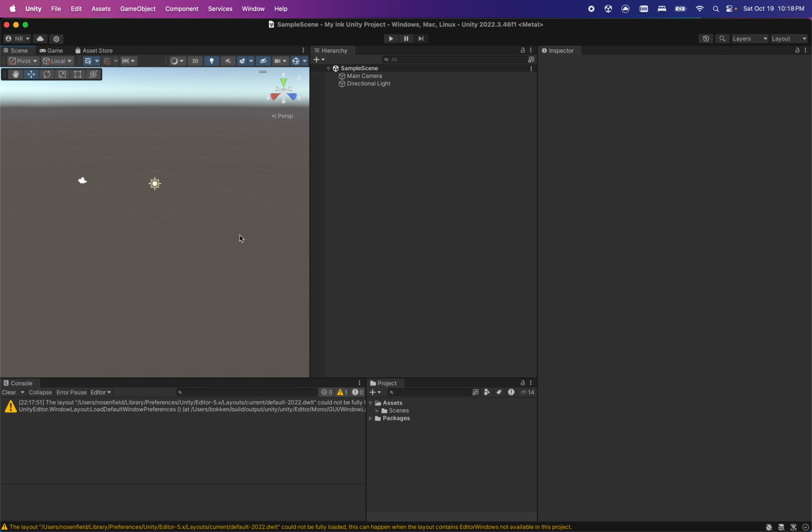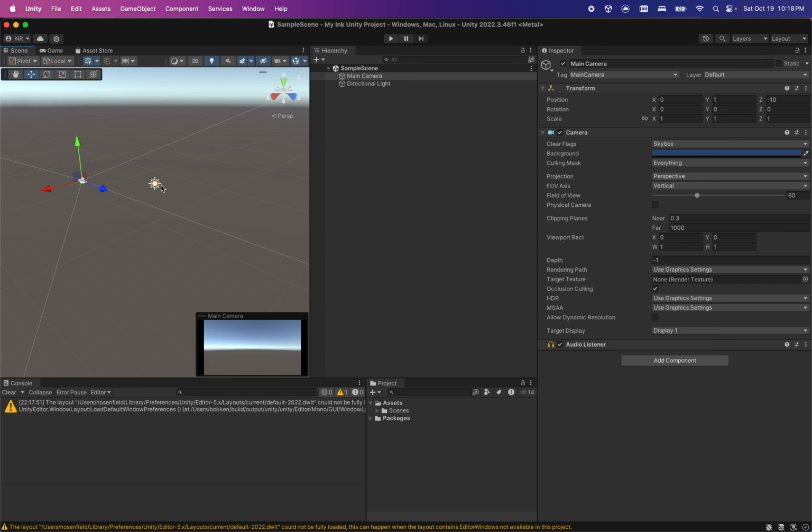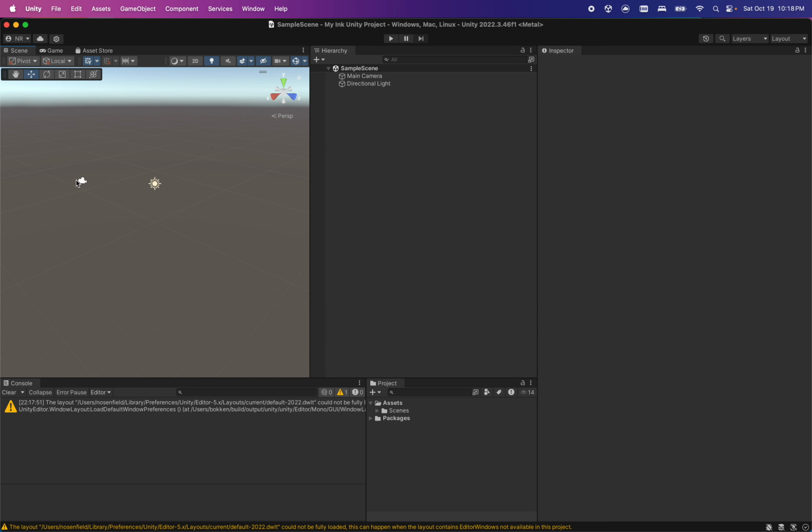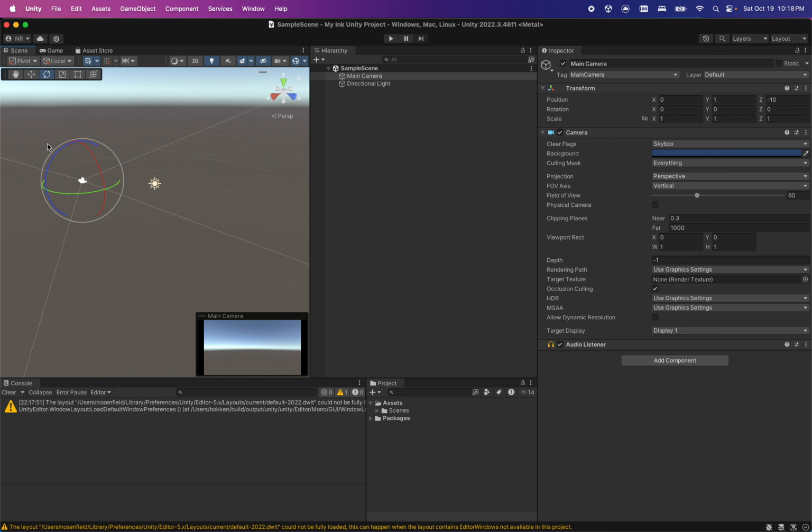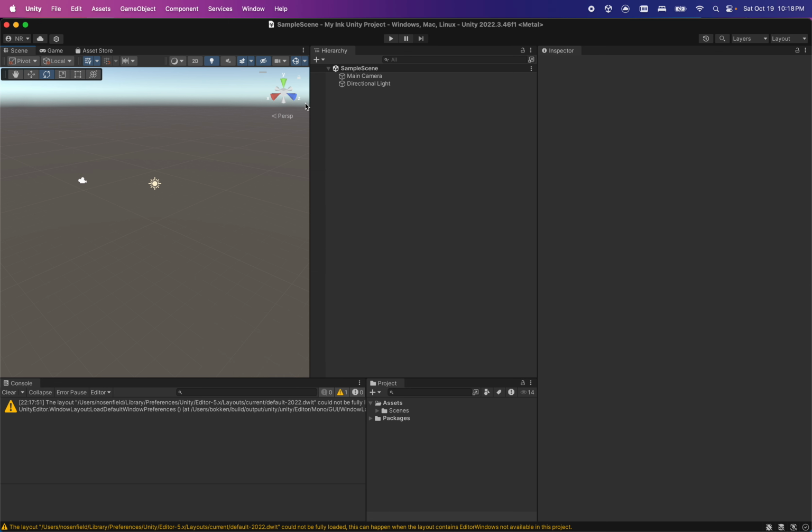It lets us view, select, and edit all of the elements that make up our Unity scene. Right now, the things that I can see off the bat are a camera and a light. And you can see I can click those. I can move them around. I could change their rotation and all of that in this window through these options.